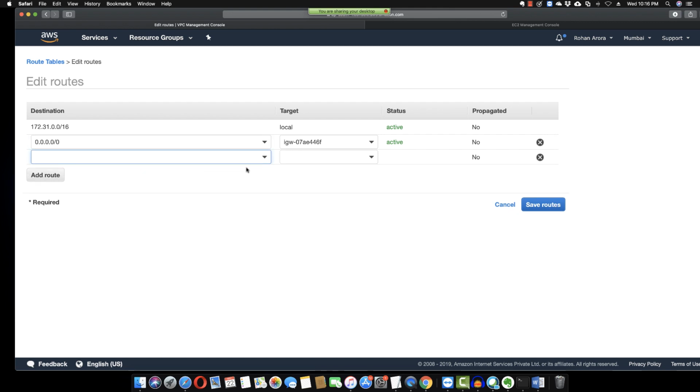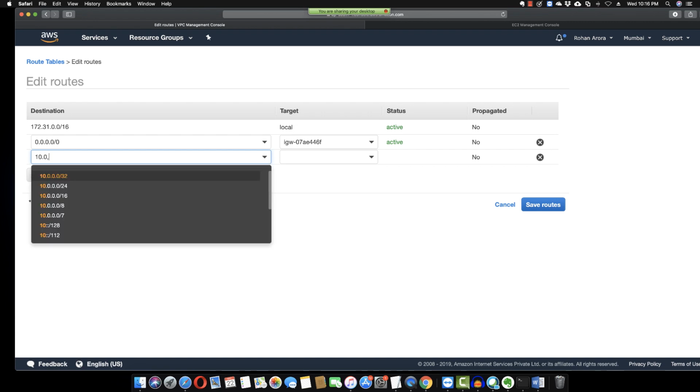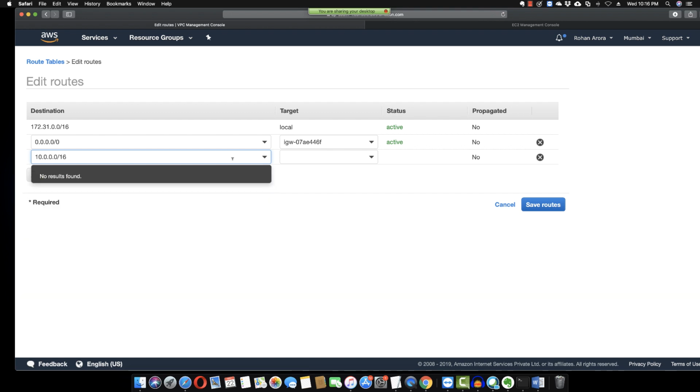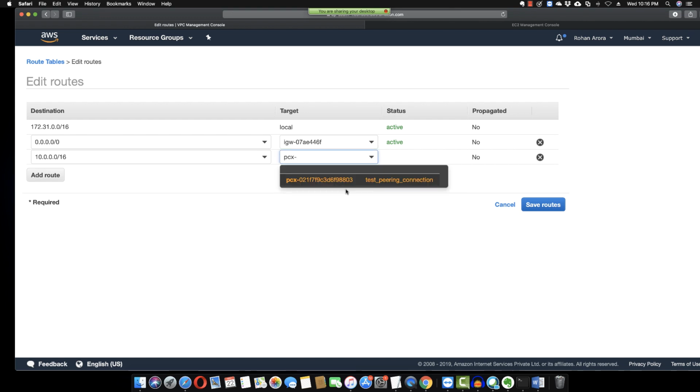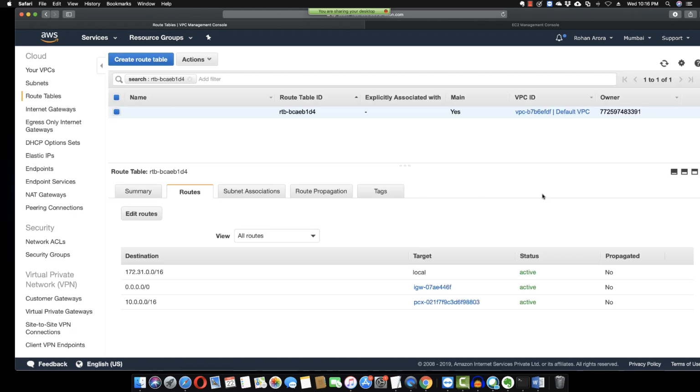I want to reach the other side of the VPC, that's my custom VPC. The destination is 10.0.0.0/16. And what should be the target? The same connection, test_peering_connection. Click save routes, click close.